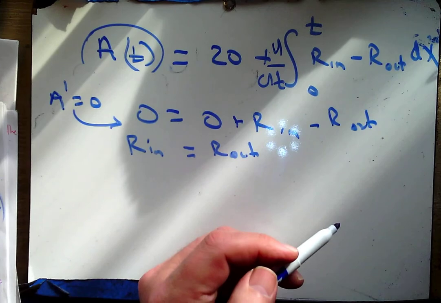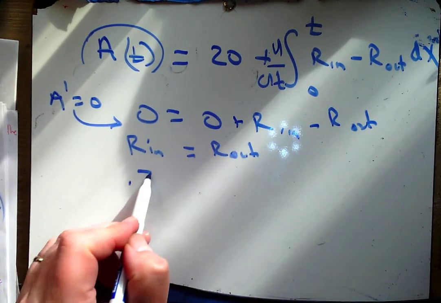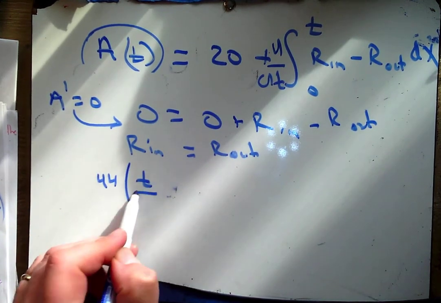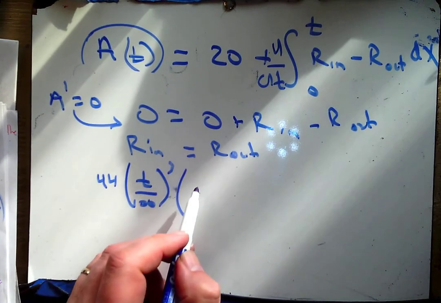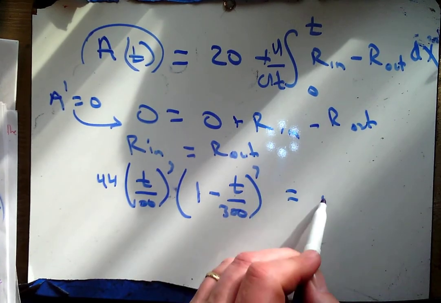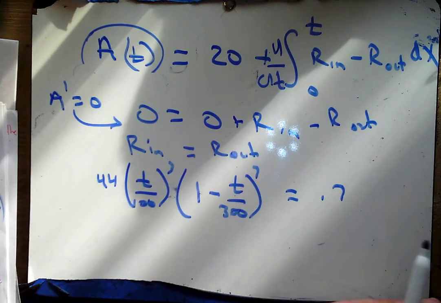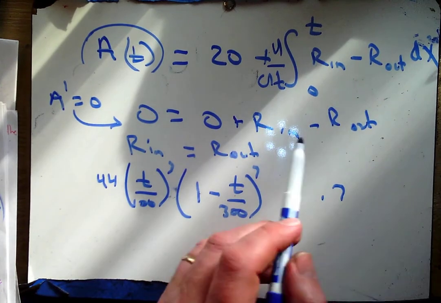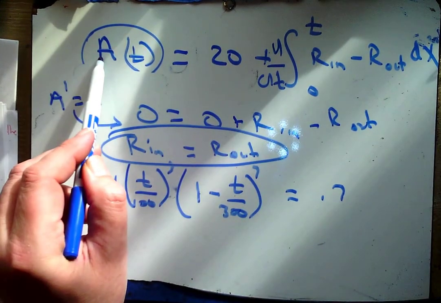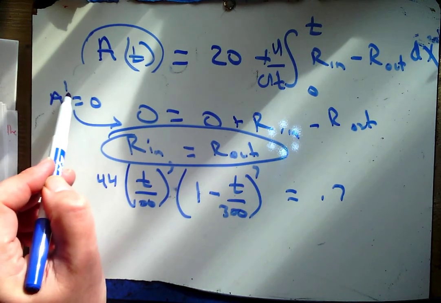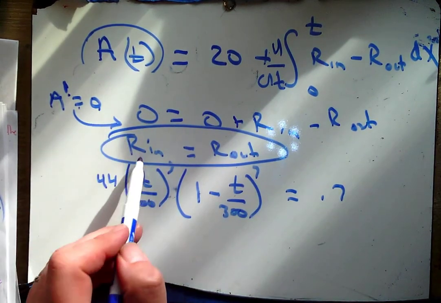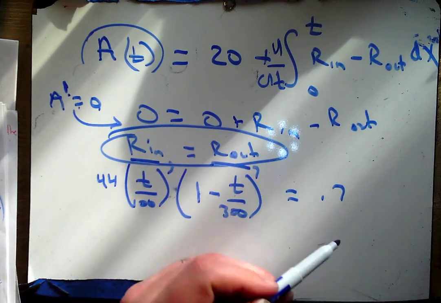Remember, this is with calculator. So I'm not expected to say, okay, 0.7, where was it? There it is, 44 t over 100 cubed times 1 minus t over 300 to the 7th equals 0.7. No, I'm so not expected to do that algebraically. Really, this is the huge idea, that the amount function will have a minimum or maximum when A prime is equal to 0, and A prime equals 0 when these two rates equal each other.